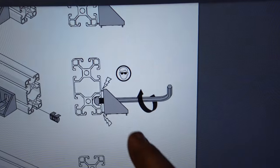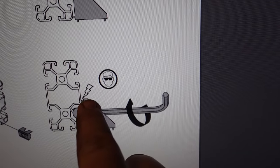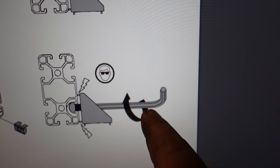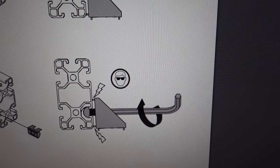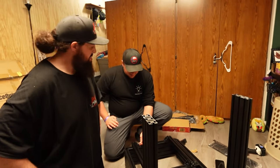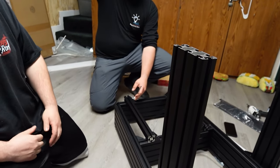Here we go. So as you can see by the diagram right there, you got the little tabs, and then you got these lightning bolts. And this dude got safety glasses, so I'm assuming you torque him things to bust off, Harry Potter style. But make sure you got eye protection. All right. Chase. That's dumb. Here's an example. Dude, you done got shit in your eyes. Get some safety glasses, dude. Close your eyes. There we go.